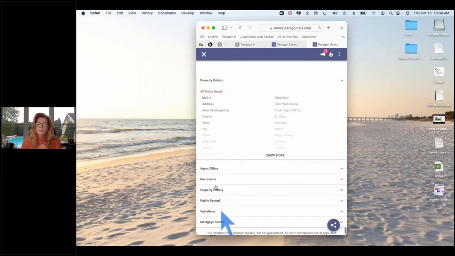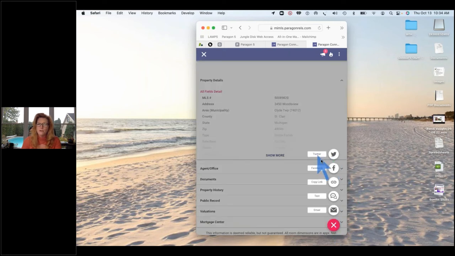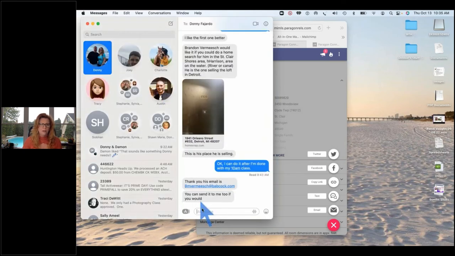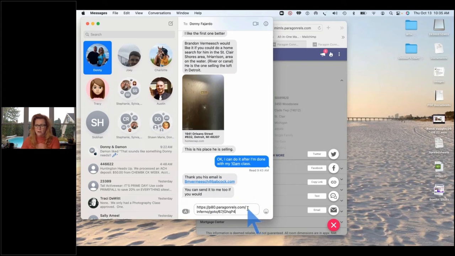And in these, you simply need to open those fields just because it stops the multitudes of scrolling, a lot easier there. Now you also have a share at the bottom here as well. There's your Twitter, Facebook. You can just copy the link, which is nice as well. So if I copy it from here, so I'm on a Mac, I can simply copy it, go over to my text messaging. Let me pull that up. That's what I love about being on a Mac. And then paste here and send it along its merry way.